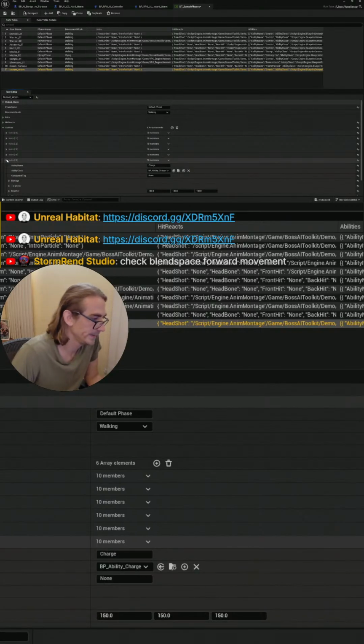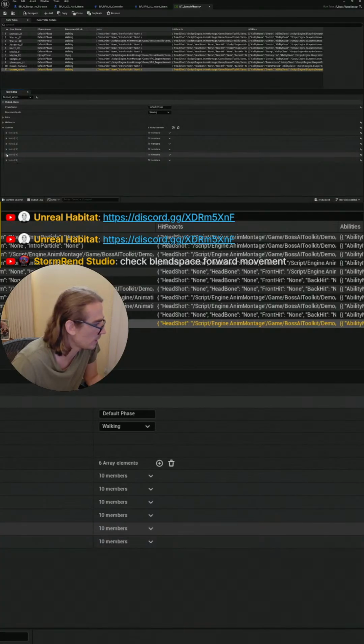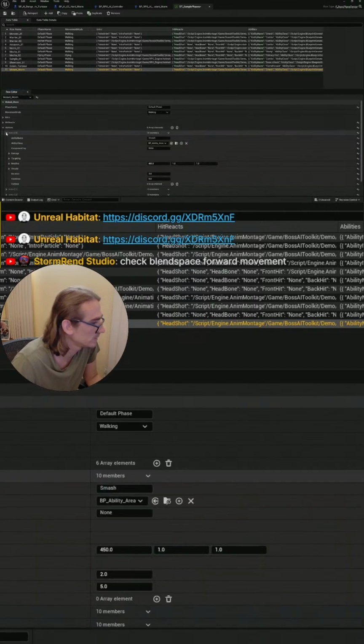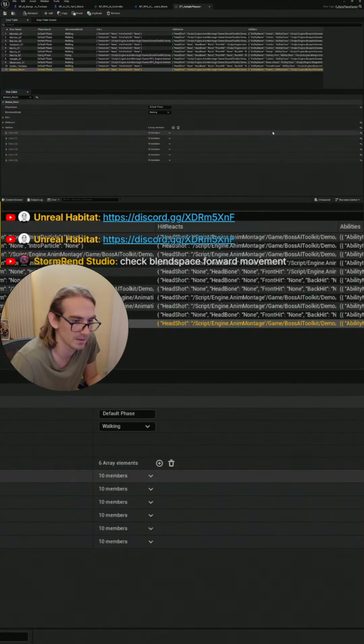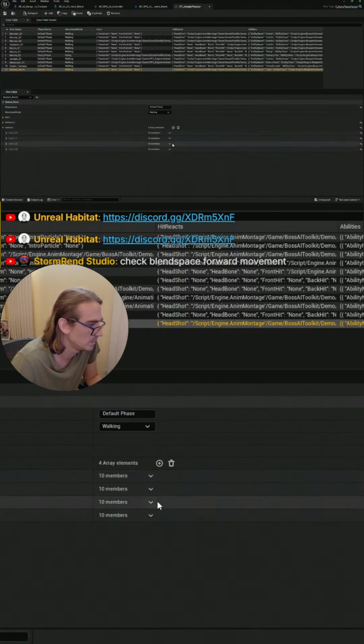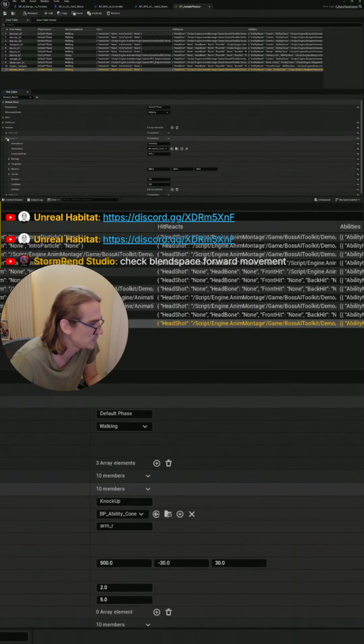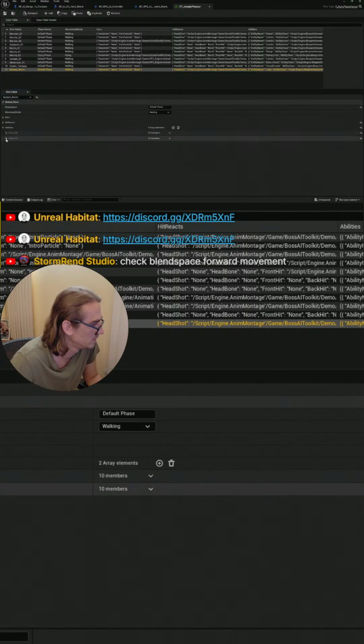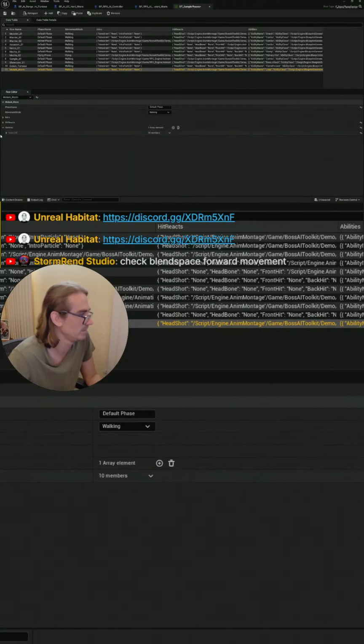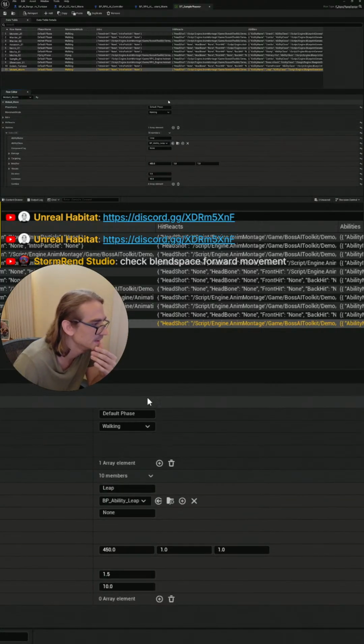Charge ability, knock up, combo, leap, hitbox, smash. Let's simplify this a little bit by having just one of them. Can I delete it here? Let's get just the leap for now. I think it's gonna just jump at us.